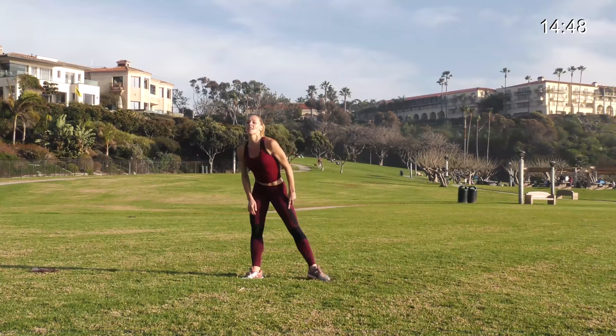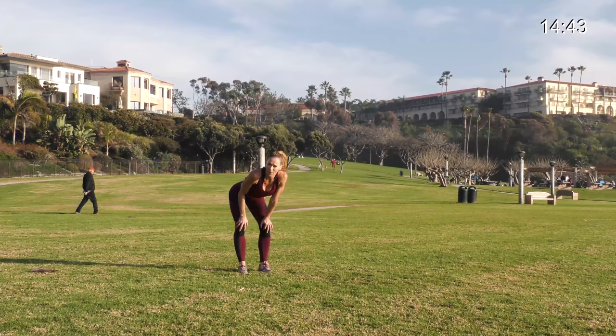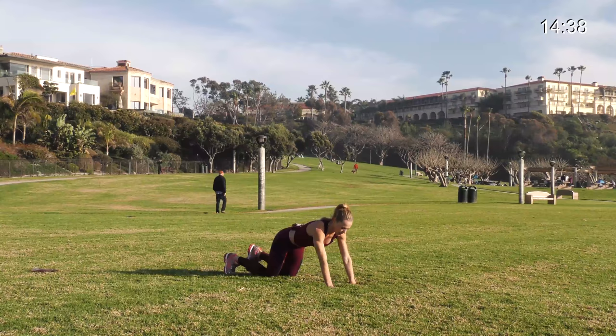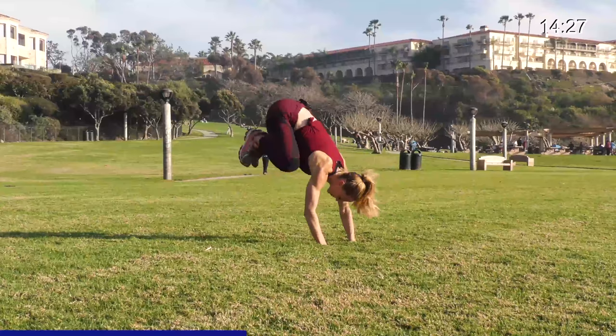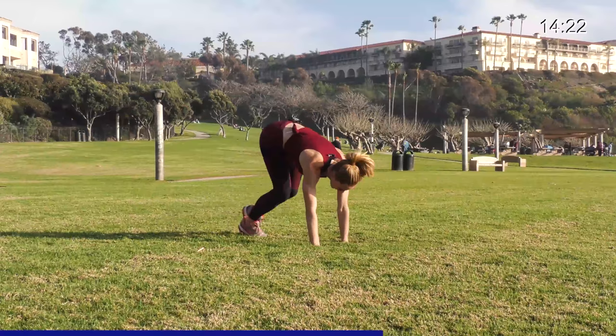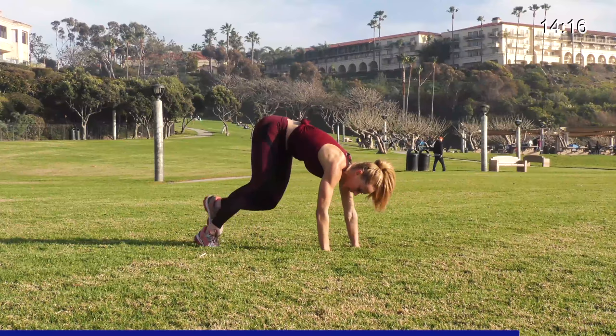Amazing, shake it out. Going back into that float forward plank, scuttle on the sides. In 3, 2, 1 — keep your butt low, forward, back, scuttle up, scuttle back. Scuttle up, scuttle back. Keep your shoulders over your wrists. Forward, back — keep it up. Forward, one more time, up back, that's it.